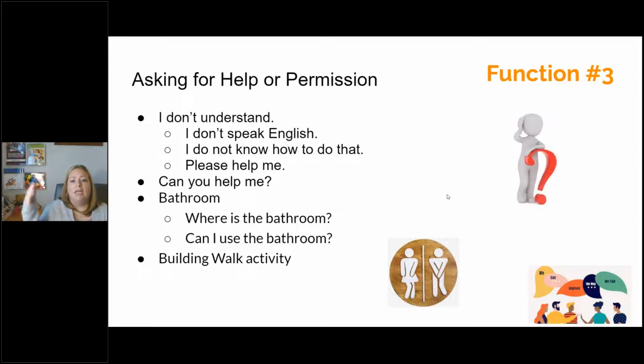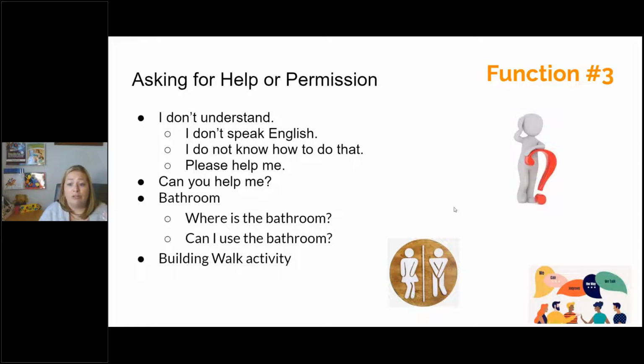Well, what is this? Identify, door, target vocabulary that maybe we're working on. Or we would look at, this is the bathroom. Ask me, how do you go to the bathroom? Ask me. We would go to the lunchroom. What do you do here? Can I get a sandwich? Can I get a drink of water? Things like that. All of those different rooms have different functions and different expectations for asking for help or permission. So we would use that as we walk throughout the hall as well.